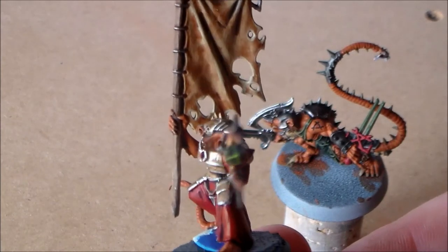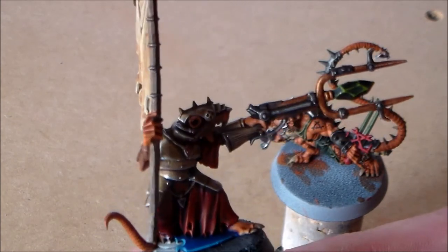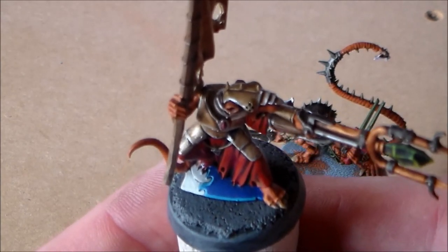I'm happy how they're turning out. It's been a while since I've just painted a few Skaven models. But I'm really happy with this Clan Skryre Arch Warlock. The conversion, you know, the banner and the gun. I'm happy how the shield is turning out on the bottom.